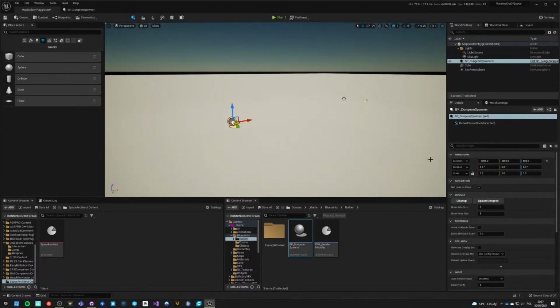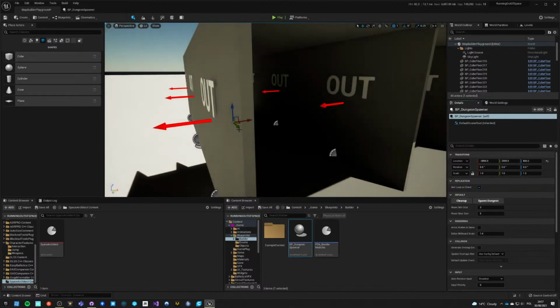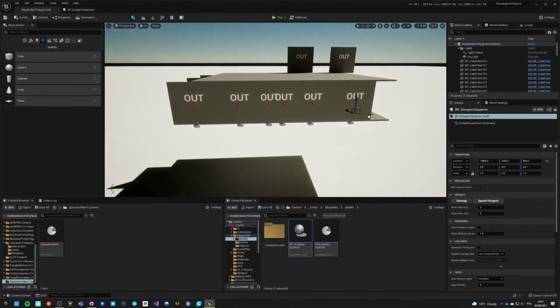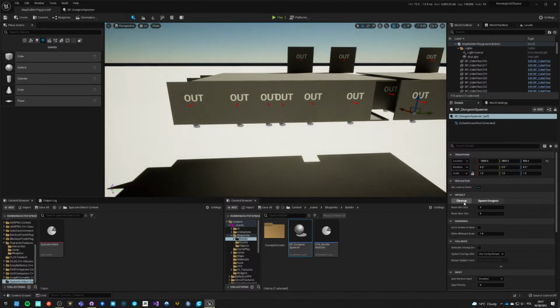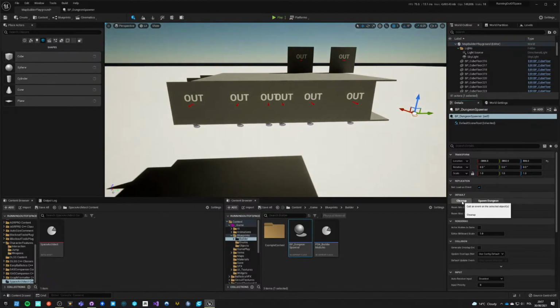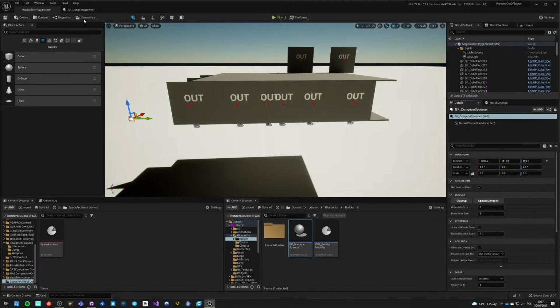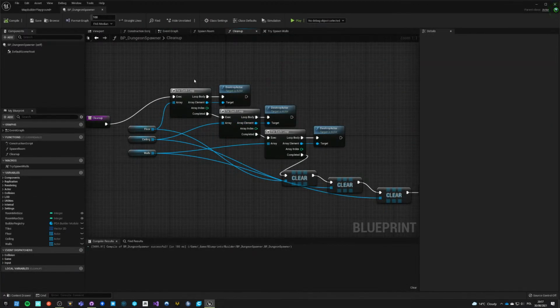Let's try it. Okay, why is that working? Probably because of reasons, but this cleans up only the newest one. But I made sure that it does this first and this later.